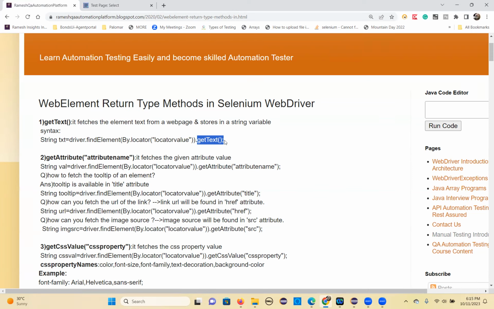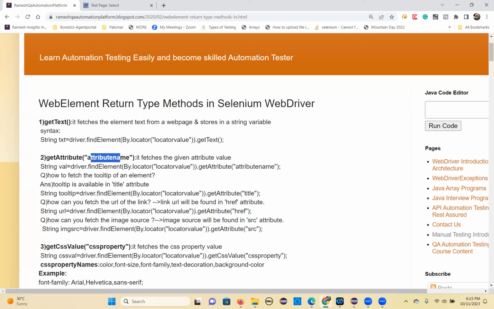You got that. The second one is getAttribute of attribute name. Basically, it fetches the given attribute value for the element. If you want a particular element's attribute value, you call this method on that element and provide the attribute name you want.